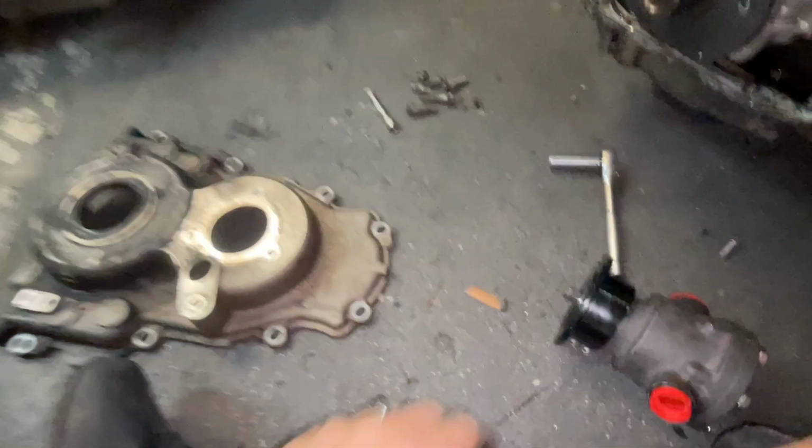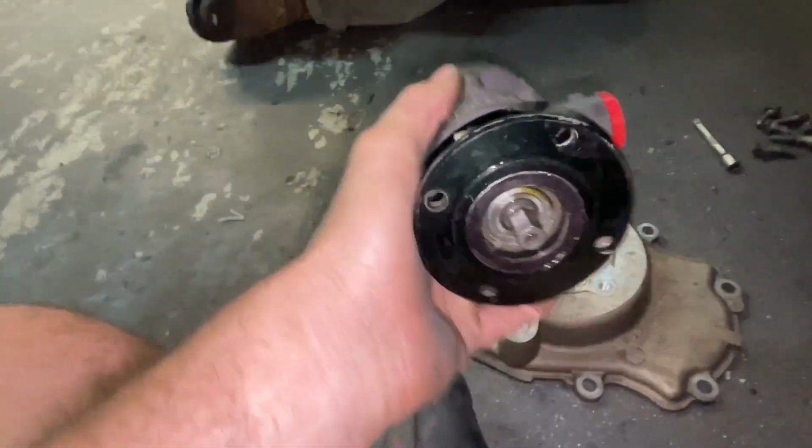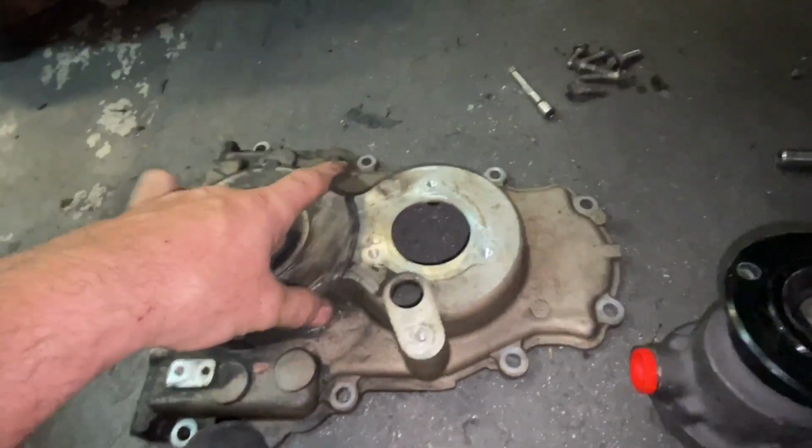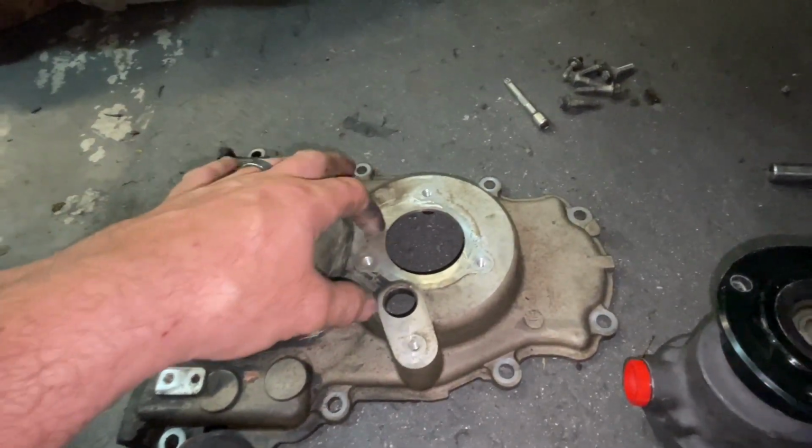Well, here in the shop working a little bit, working on some junk. So this is my new pump, Enderly pump. I have this cover right here. This is a GM VVT cover.